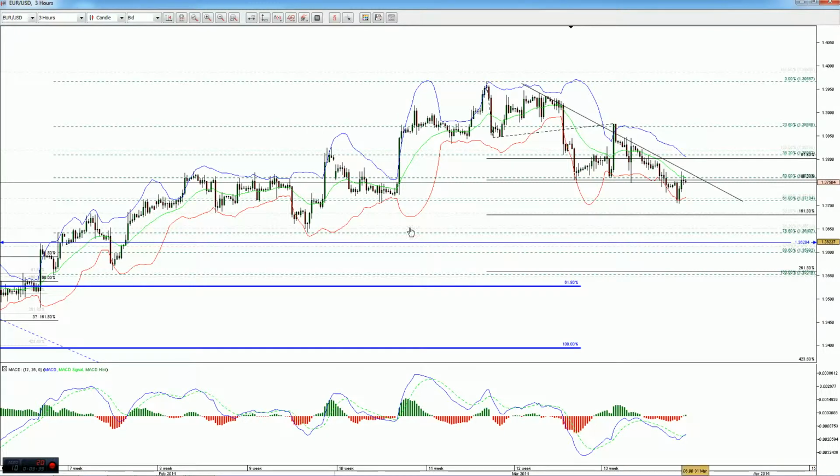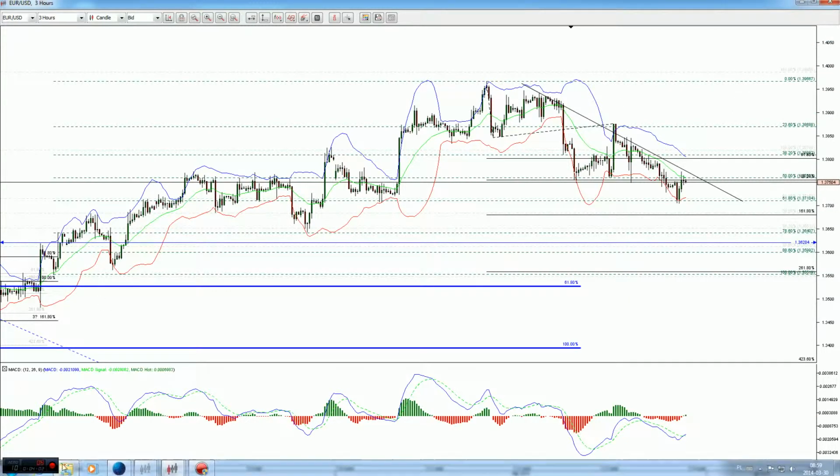This is the first wave. Okay, the level for the first wave, 160, 136.20. So as long as the fourth wave has not entered into this first wave, we can still treat it as a fourth corrective wave. So this could be a fourth, and then here may start a final fifth to the upside.